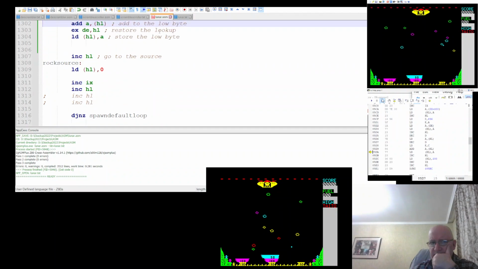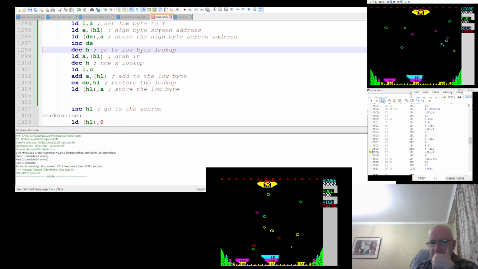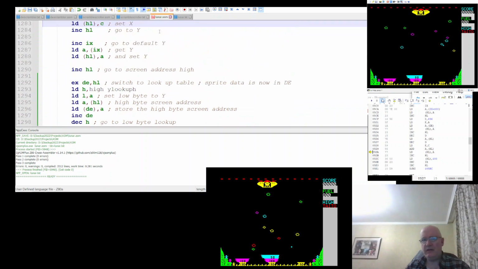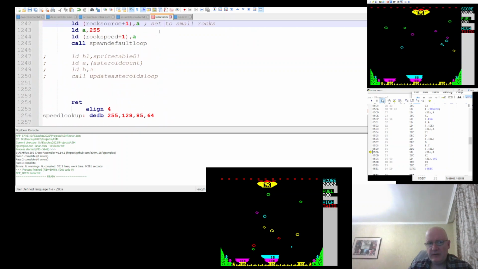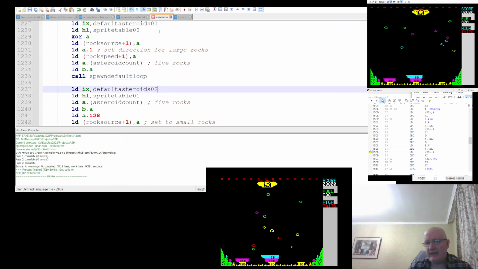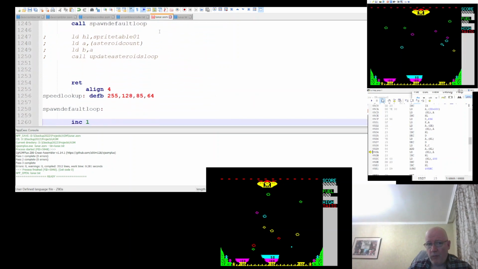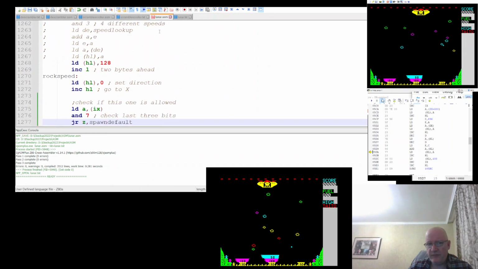But looking at this, no, what am I talking about? It's not HL that we're dealing with here, is it? It's IX. That's silly. So IX is the default asteroid loop, and we want to go to the next one in the loop.